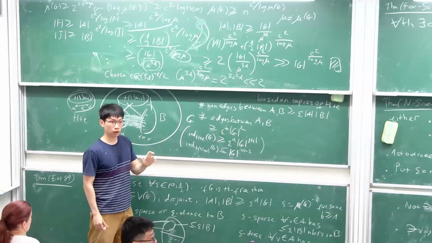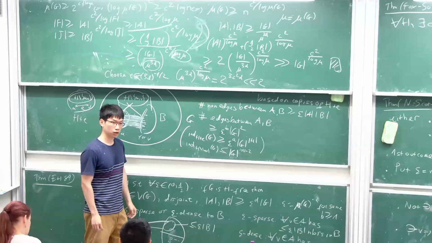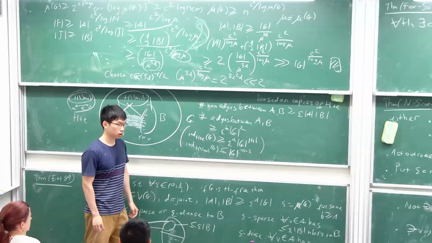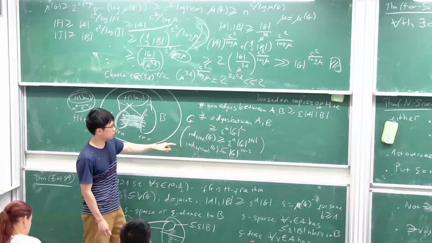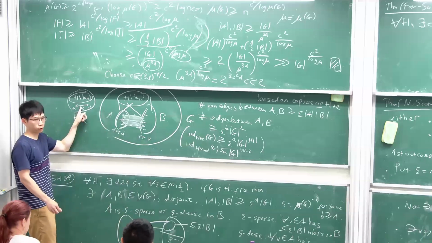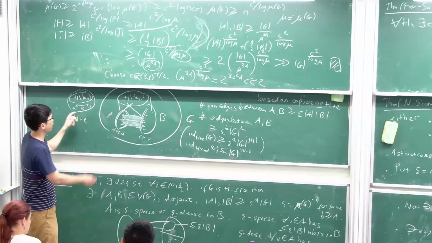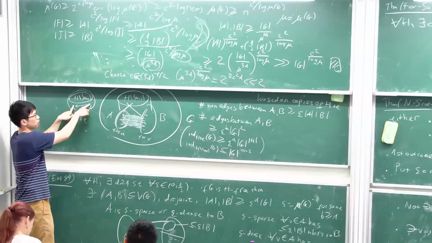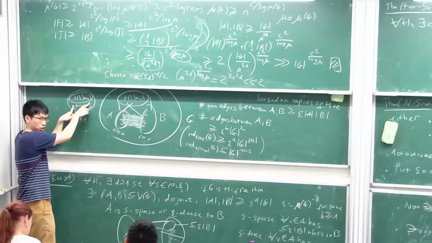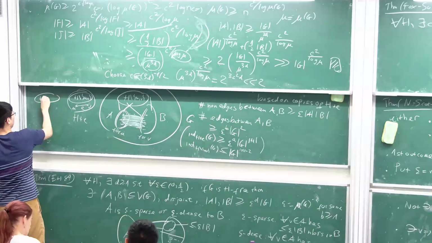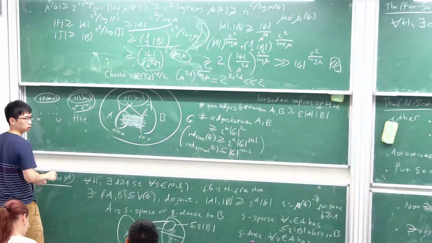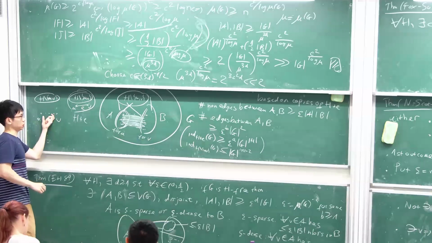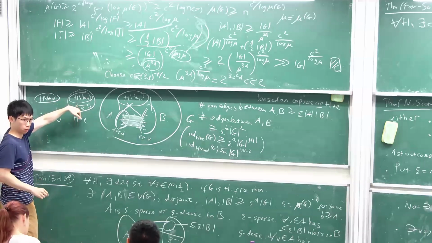Sorry, I didn't understand what H plus E means. So what is H plus E? H plus E is H with the edge E built in. So initially, the pair UV were not adjacent in H. So this was a missing edge in H, and now we try to fill in the edge. Okay.